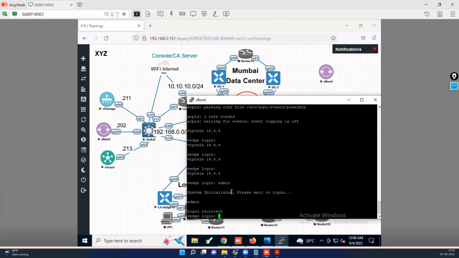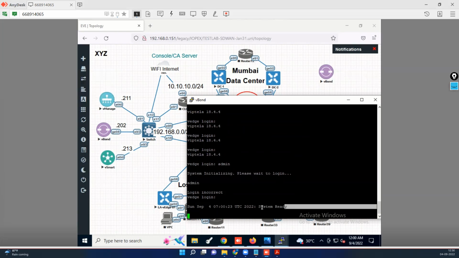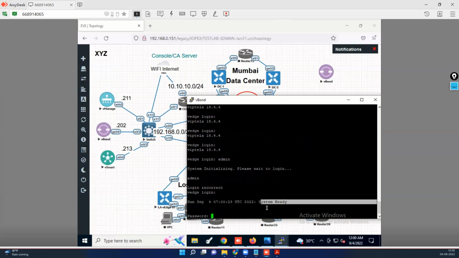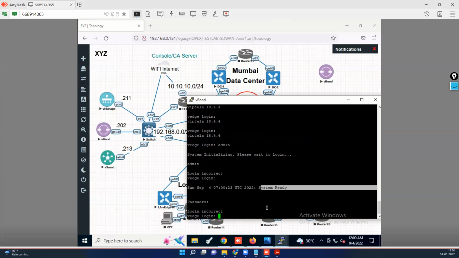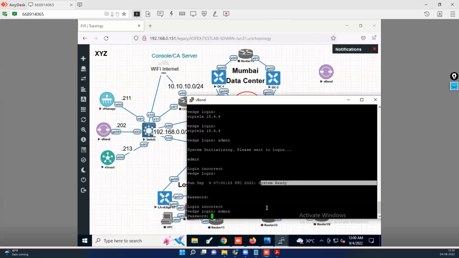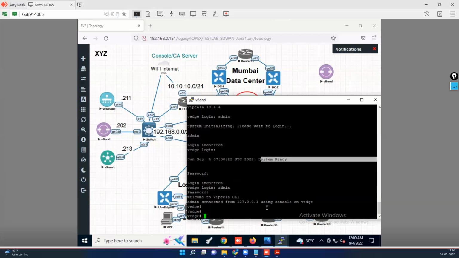See, when you are typing the username and password and you get a login incorrect message, that means it is actually still not initialized. It is telling you system initializing, please wait. You should still get loading like this, still loading. Once you get the system ready message, then you log in. Now again admin, now I log in. So it was not that I entered a wrong password or wrong username. If it is not initialized fully, even if you enter the username and password correctly, you will get login incorrect messages. So we have to wait for this message to appear on the screen.